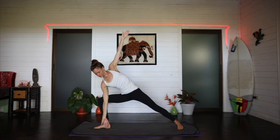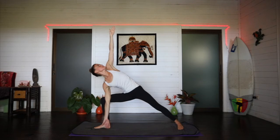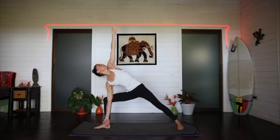So right elbow to the right knee as you stretch and reach your left fingertips up and towards the ceiling. The right thigh is parallel to the floor. Left leg is straight. Pull up on the left thigh. Squeeze that left butt cheek. No body weight in the fingertips on the floor. Right thigh parallel to the floor. Right elbow pressing against the right knee.